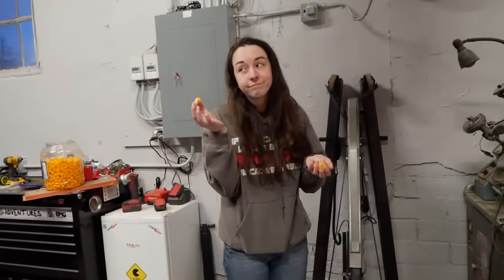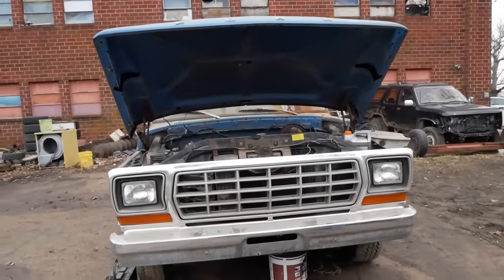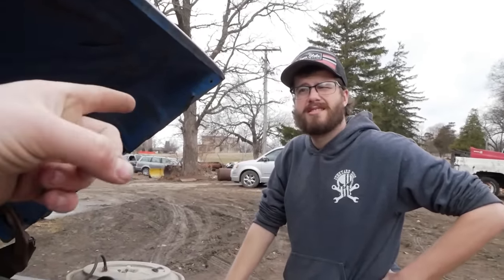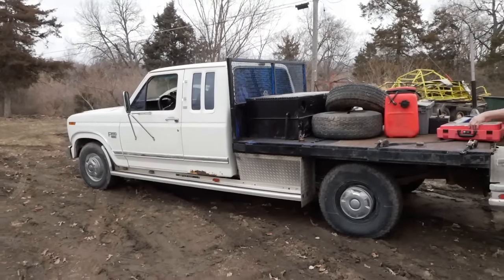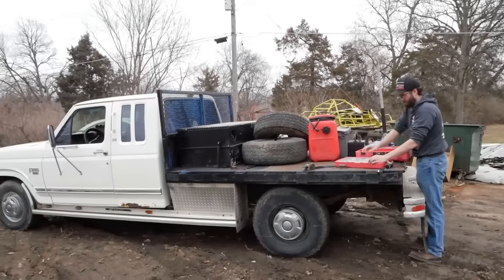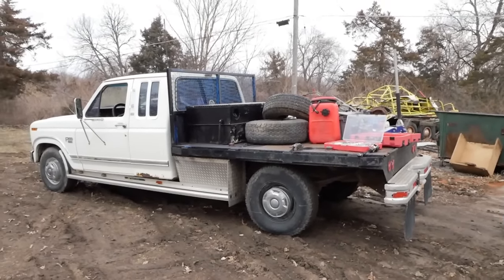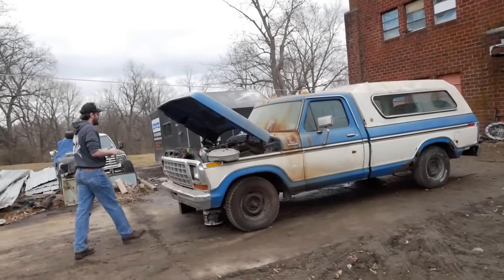The carburetor's done — we're going to take this back out of the truck, throw it on, and see if she runs. Good morning, sir. Ready for day two? We went back to the shop and rebuilt the carburetor and now we're going to put the rebuilt one back on — and then be disappointed when it doesn't work very well, because it's a rebuilt two-barrel. Today we also have a new vehicle to the channel: our 86 F250 with a 6.9 diesel and a turbo, bought to use as our revival rig. She runs and drives for now. If anyone has a low-profile service bed in the area, let me know — I want to make this the dedicated revival rig.